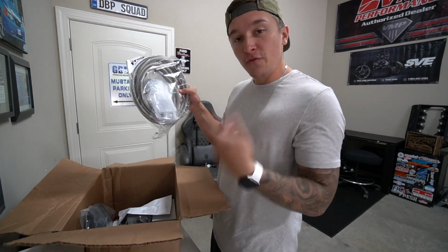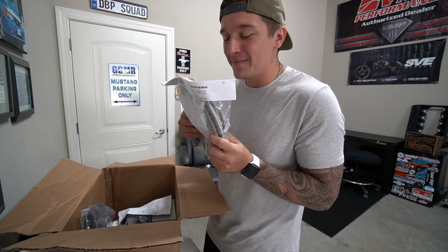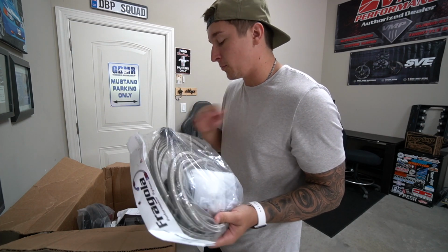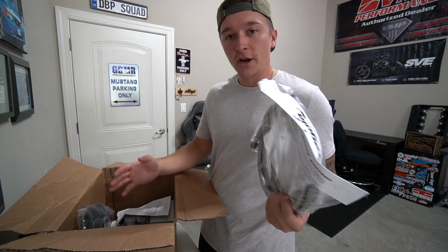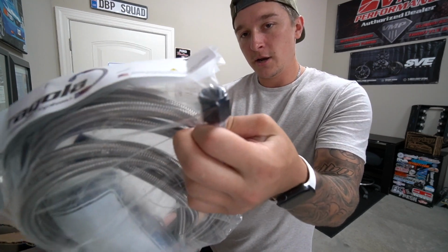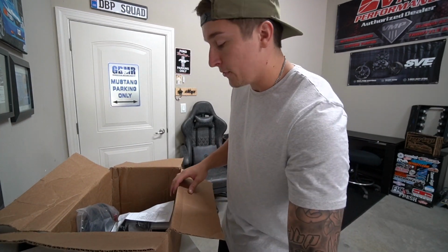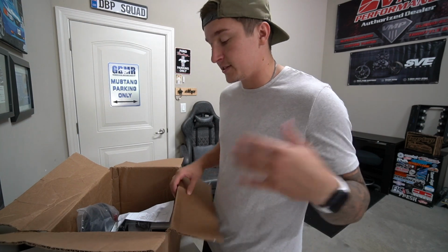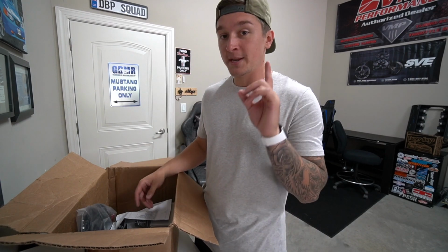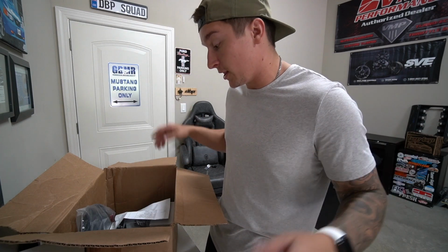But I do know these are fuel lines. And when I said this was a plug and play kit, I am 90, 95% positive that this kit isn't gonna require any hardcore cutting of lines and attaching your own fittings, because you can see right here, these beautiful braided lines already have fittings. We're gonna talk a little bit about those fittings and where they connect to, because I obviously have the VMP Gen3R on the car with the VMP fuel rails, which is a must. So we're already set up in that aspect. We just gotta pretty much plug all this up, run the lines, yada yada.